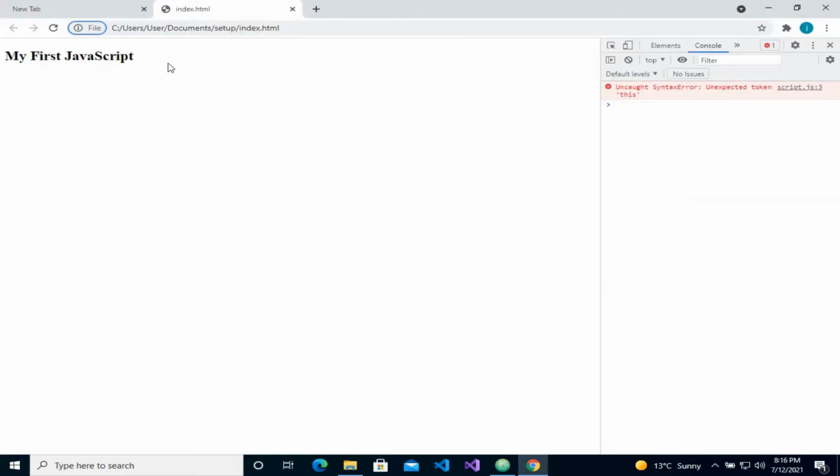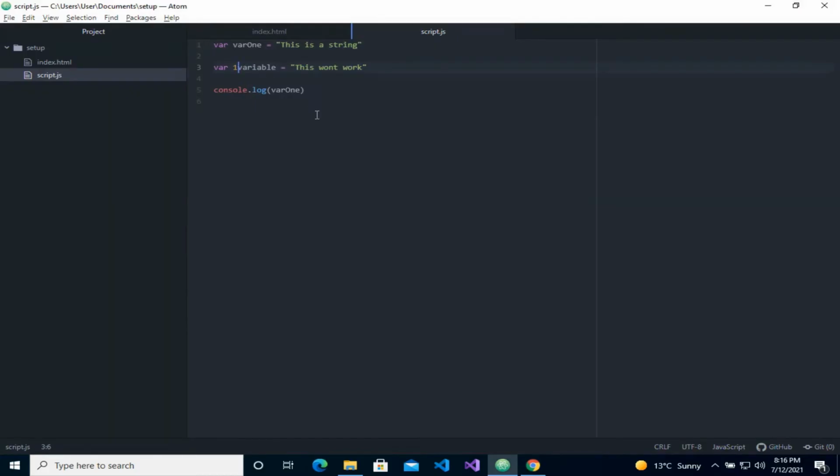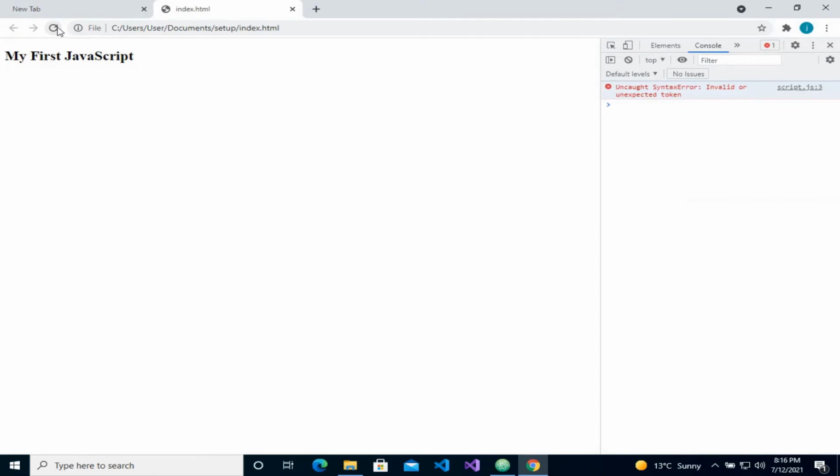I'll save this, run our code, and we get an invalid or unexpected token error. We can, of course, type one variable. This will work fine.